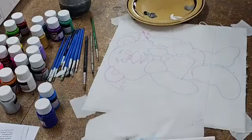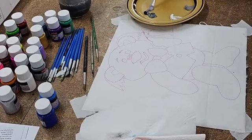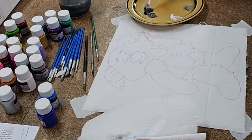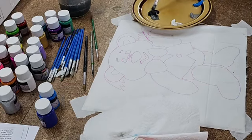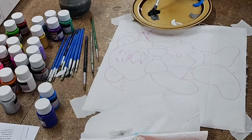Now I do use water with this paint just to water down a little bit. Just beware, the more water you add, the more likely it is to run. So just soften down your paint so you can manage it.